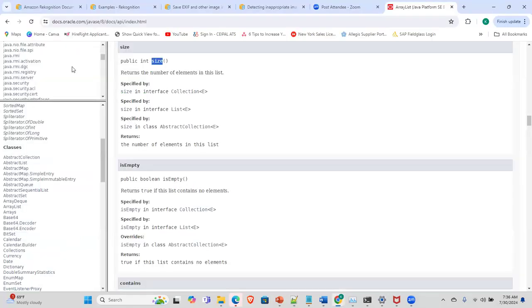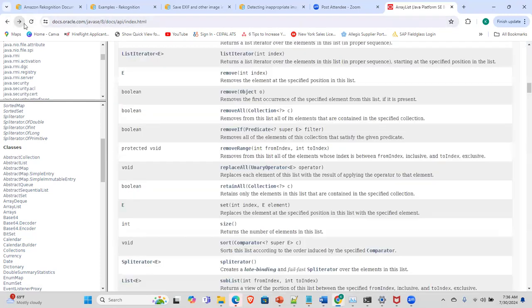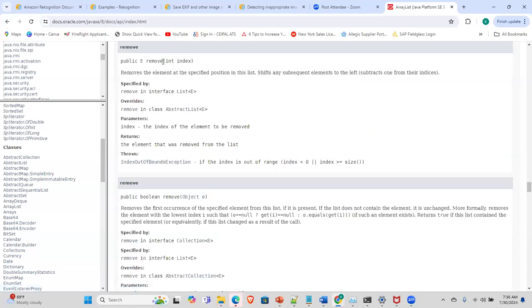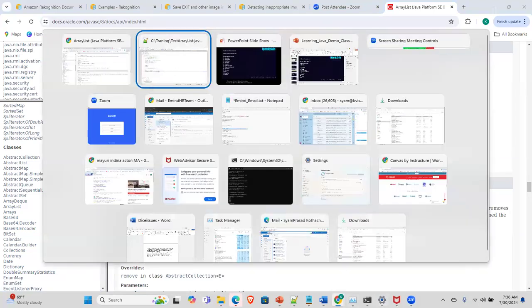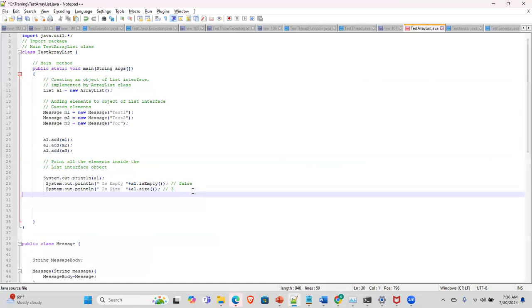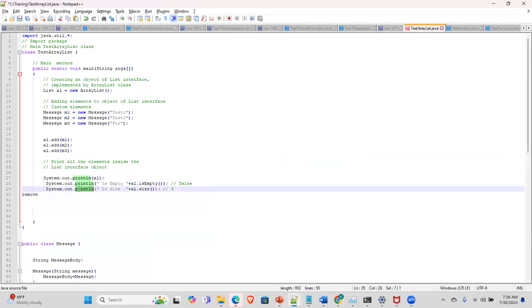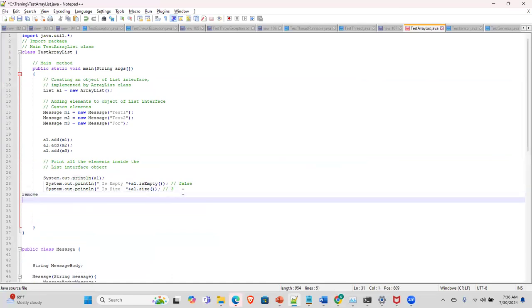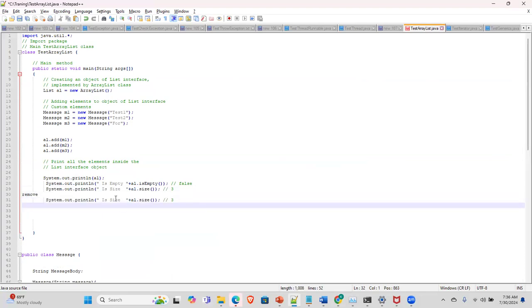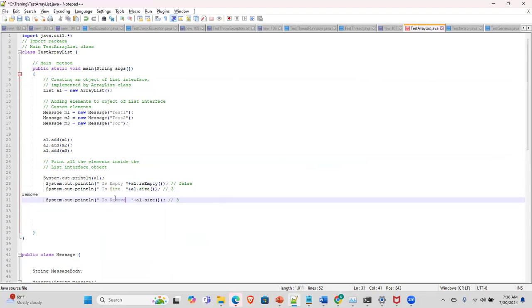And then afterwards, let's call the remove method to remove an object. One object will be removed from this collection. So write a class and try the remove method, removing one object.